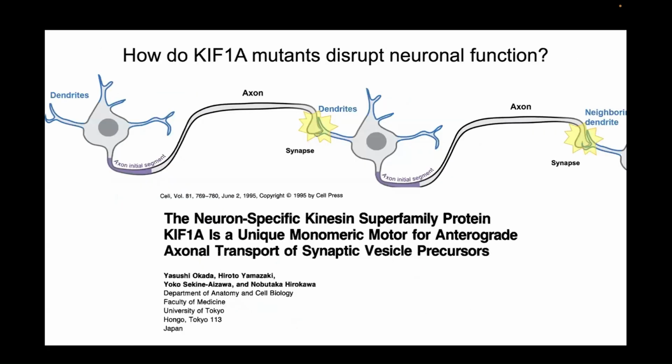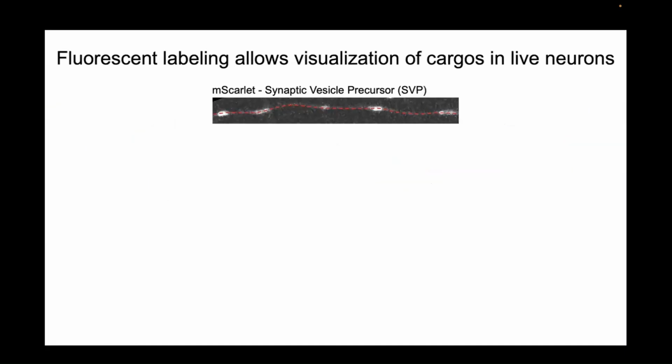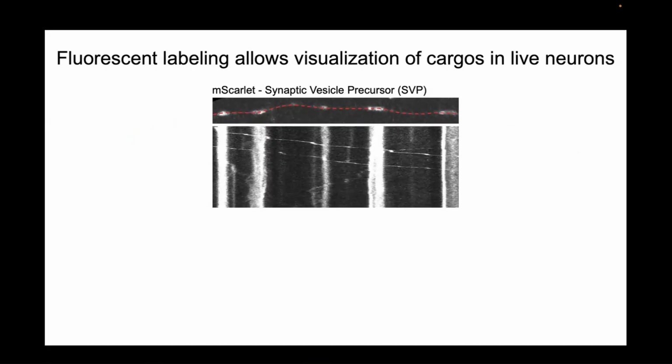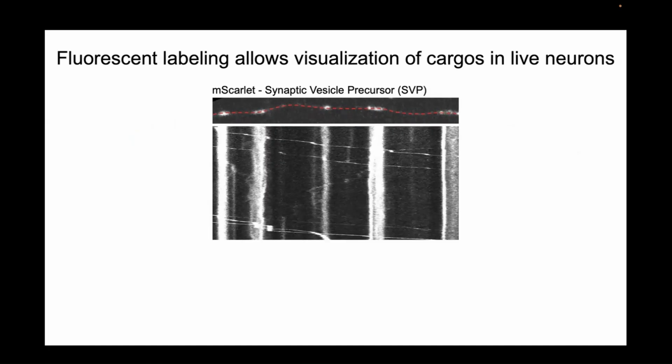Another thing I wanted to look at specifically was how a particular neuronal cargo is distributed throughout the cell. So a while ago, KIF1A was discovered. It was 1995, and actually the very first cargo that was identified to be important for KIF1A was synaptic cargos or synaptic vesicle precursors. And so I wanted to look within a live cell and watch how these cargos are being distributed. And so you can see here in this movie, little things zooming around inside a human neuron, which is pretty amazing. I still get excited about it when I'm sitting there imaging these.